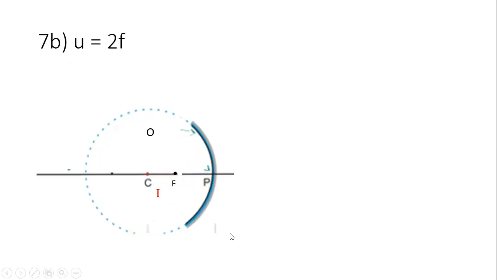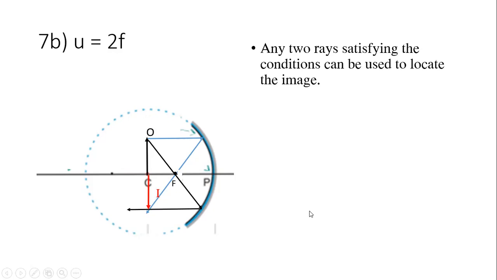Your object distance is now at the center of curvature. Same thing. First ray parallel, on reflection will go through the focus. And the ray going through the radius of curvature, after reflection will go parallel. You don't need a third one. U is the object distance. V is the image distance.